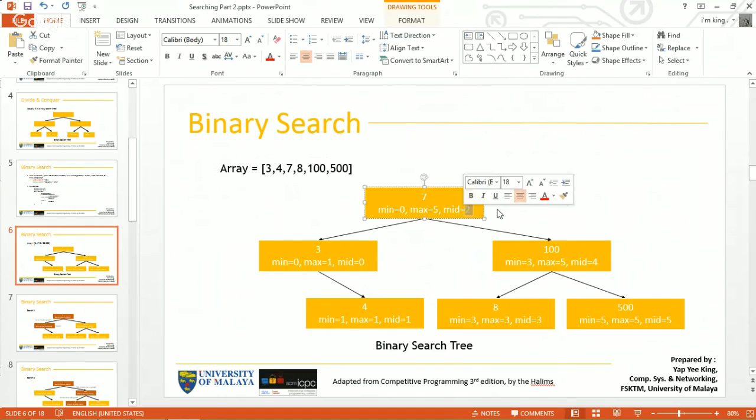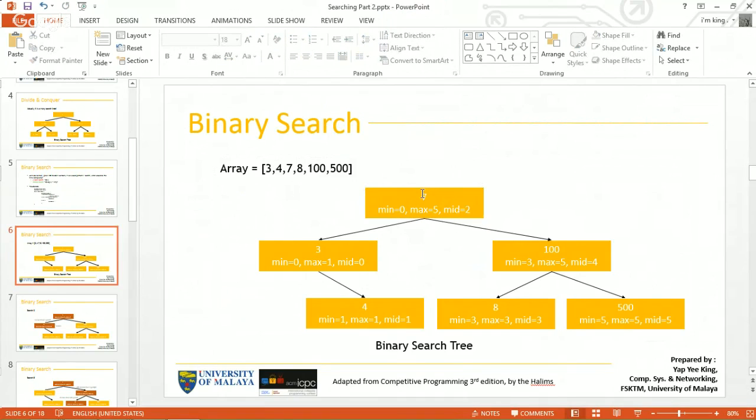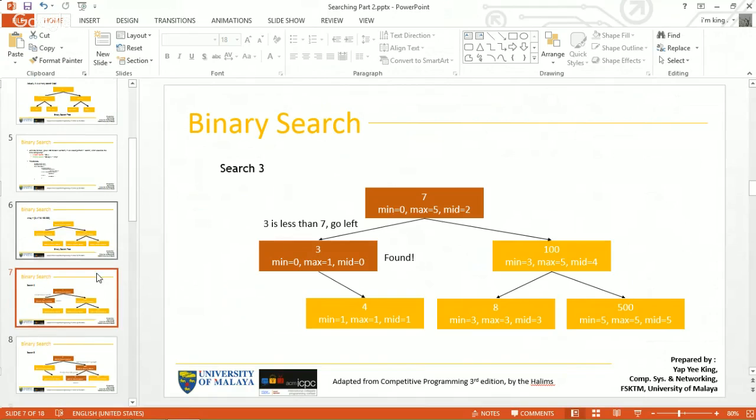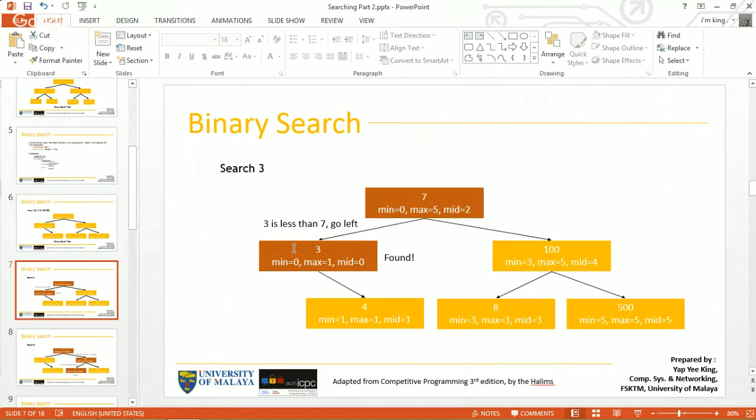So I get my mid, which is 2. The value I get is 7. Next, if the value we want to find is less than 7, then we go left. Otherwise, we go right.